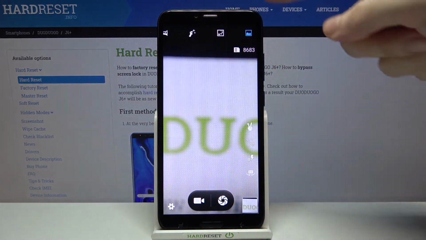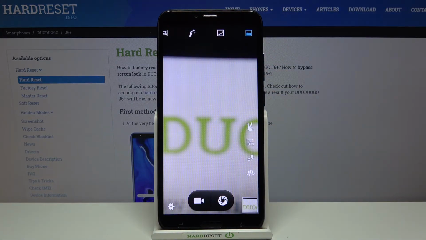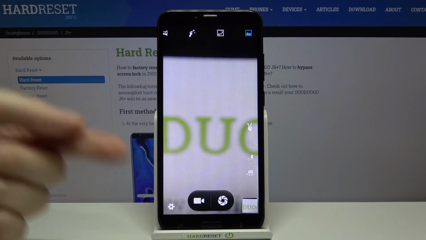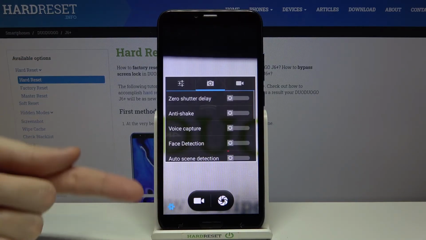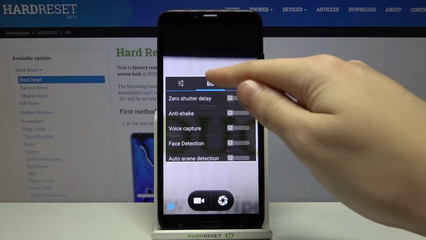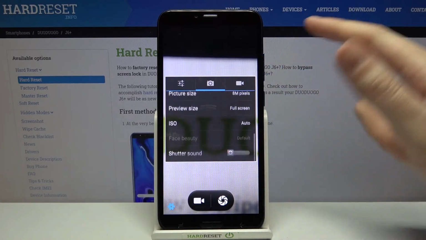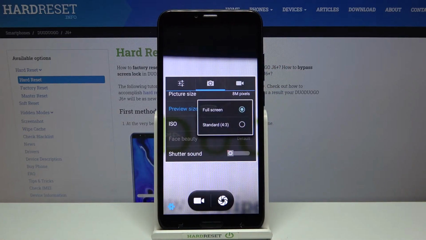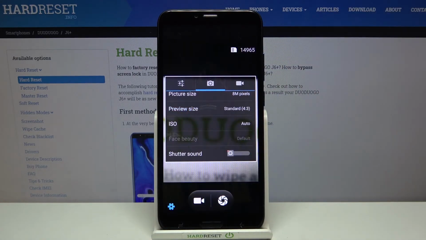And as you can see now, the background has changed to the full camera frame, so this is how to use this. Of course, when we tap here to the left corner at the bottom once again, we are again in the photo settings at the center. We can slide down, pick the preview size and go back to standard 4 and 3 aspect ratio.